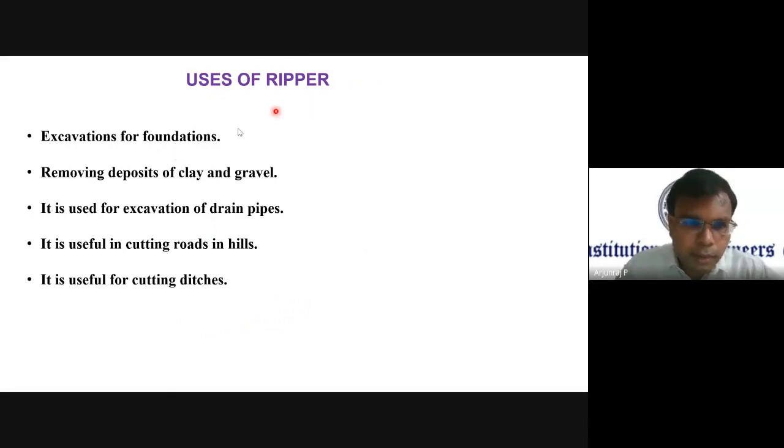The other uses of a ripper include excavation for foundations. It's also used for removing deposits of clay or gravel, for excavation of drain pipes, and for cutting roads in hills. Suppose you want a road into a hilly area, even this ripper can be used because you have a blade which is very good for cutting operations. It can even be used for cutting benches for your activities.